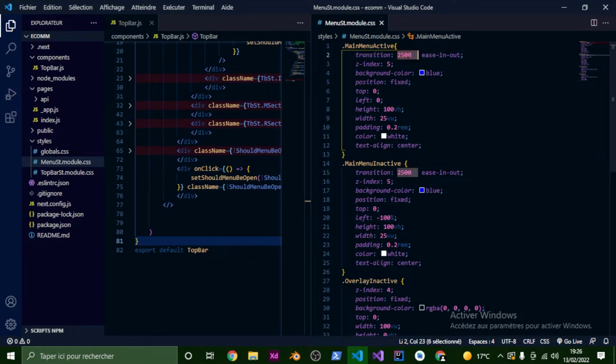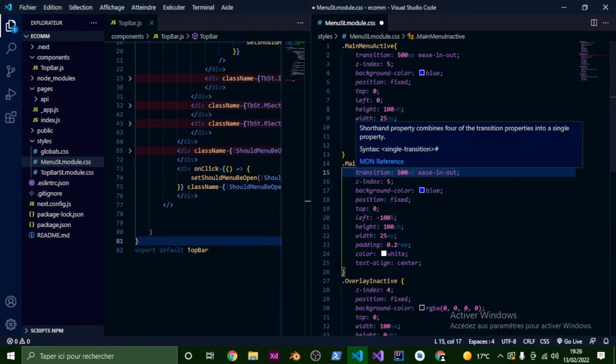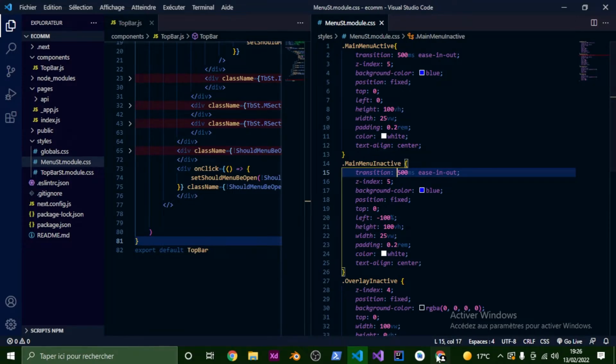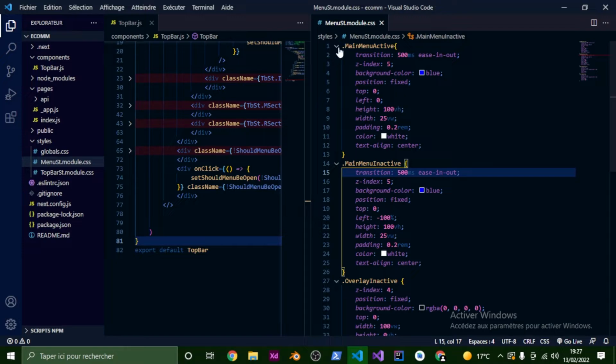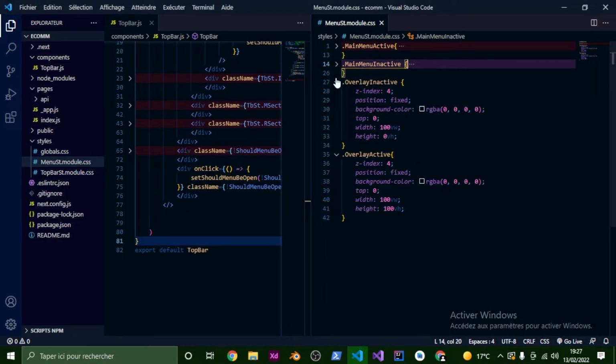When we write transition, that means just transition from whatever the value has changed. So it sees that we were at -100% and we want to be at 0%, and it just does that in 2 seconds. So you don't want to have a big value right there. I'm going to keep it as 500. You don't want to have a high value because you don't want to give the users the impression that your website is slow. I know it creates a cool effect, but sometimes just be satisfied with a small amount of transitions such as this one right here that we have created. Hopefully all that we have created so far was understandable.